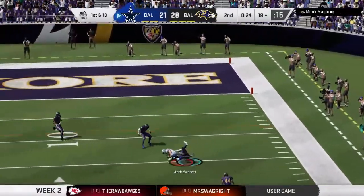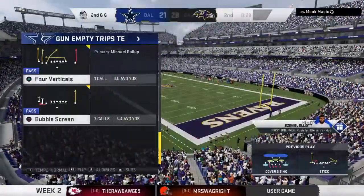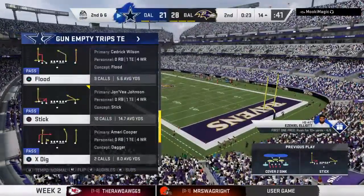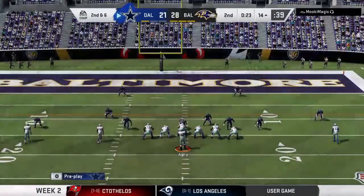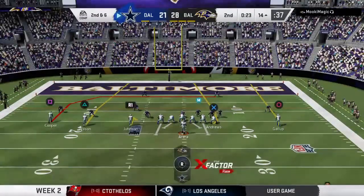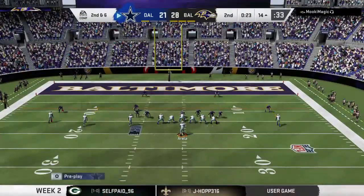He's got his man. It's Andrews. And he'll get him inside the 15 down to the 14-yard line. The Cowboys going to use their 2nd timeout now, as the stoppage will come with 23 seconds to go to halftime. 4 yards on that last completion, so that sets up 2nd and 6.